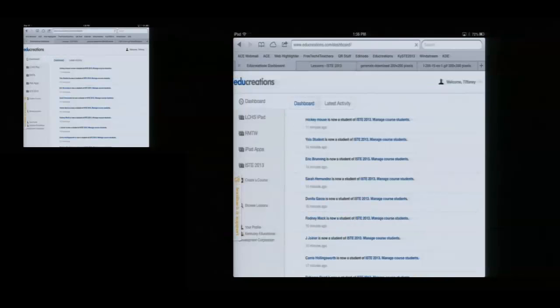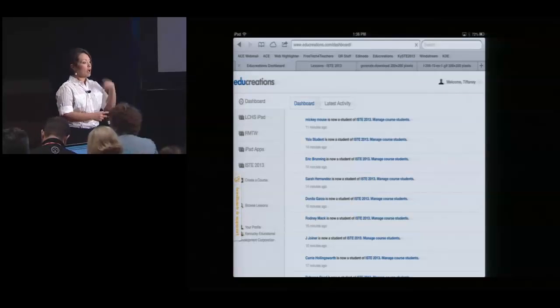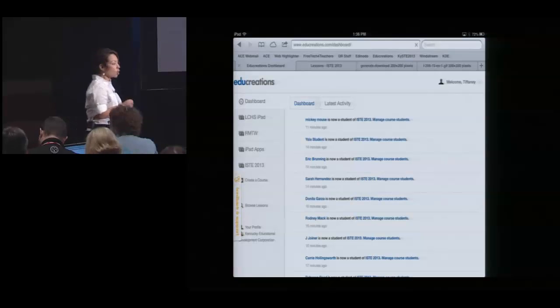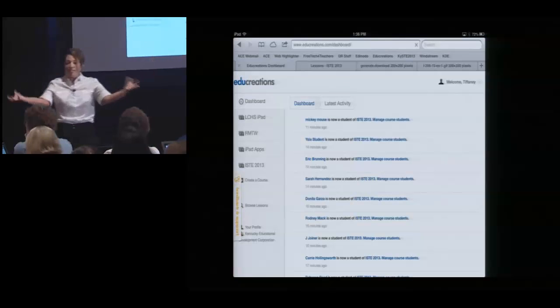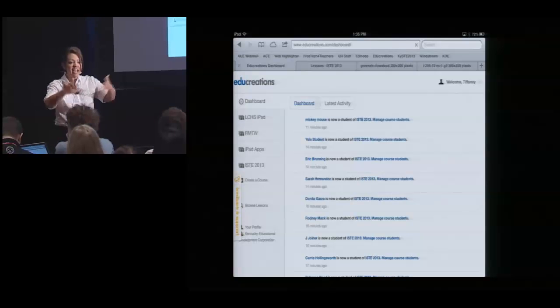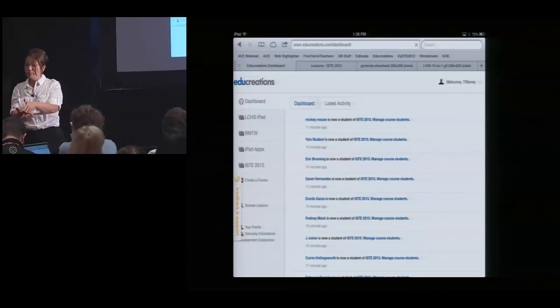So as I said, there's two versions of Educreations, the app and the web platform. The web platform is where we want to be to create our courses. Remember how I had you go in and create a student account with a specific hyperlink? I got that because I went to educreations.com and I created a course for all of you. The advantage of creating an Educreations course is that whenever you create a video for that class, it gets put into that course. So that when your students log in to educreations.com, they instantly have that entire video library right there at their fingertips because they've subscribed to it.